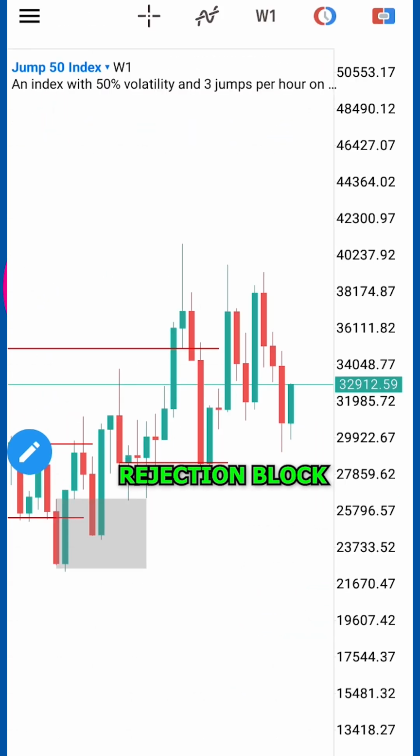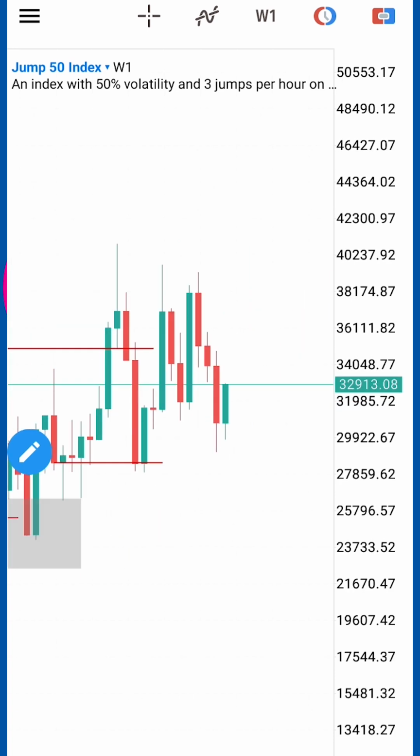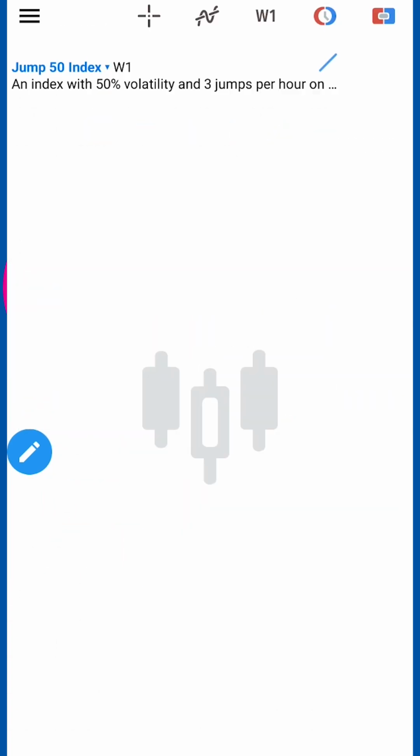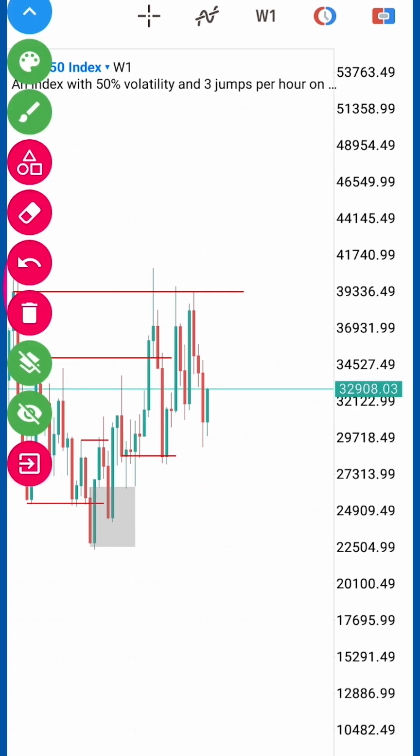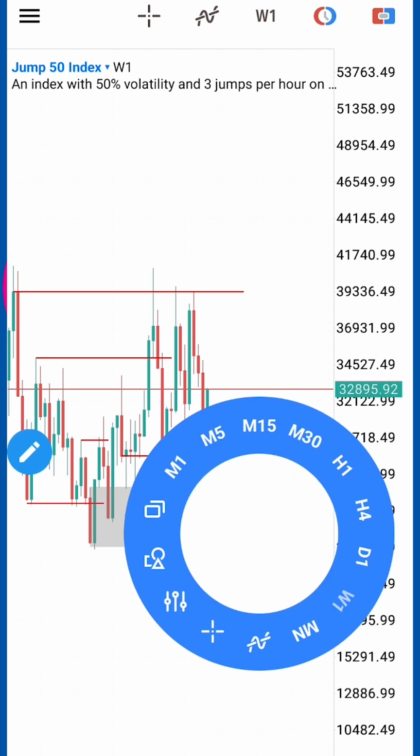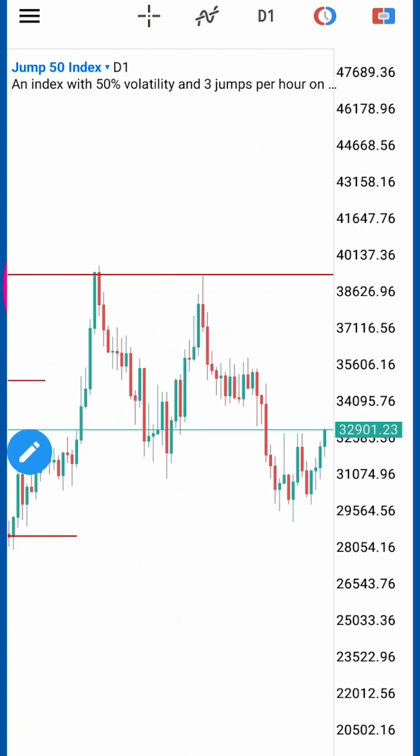We could have bought at the rejection block and then just kept it from the rejection block and moved up. So market ended up going to that rejection block, so it went from a rejection block to a rejection block, isn't it? Now it's bouncing in between that, but it might keep on dropping down or continue shooting up.